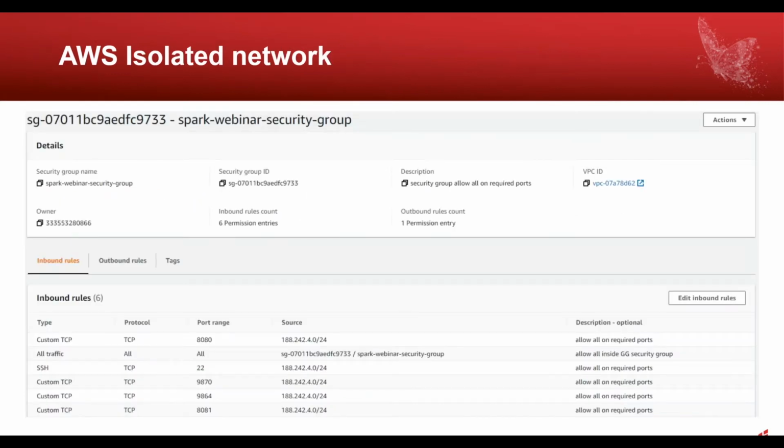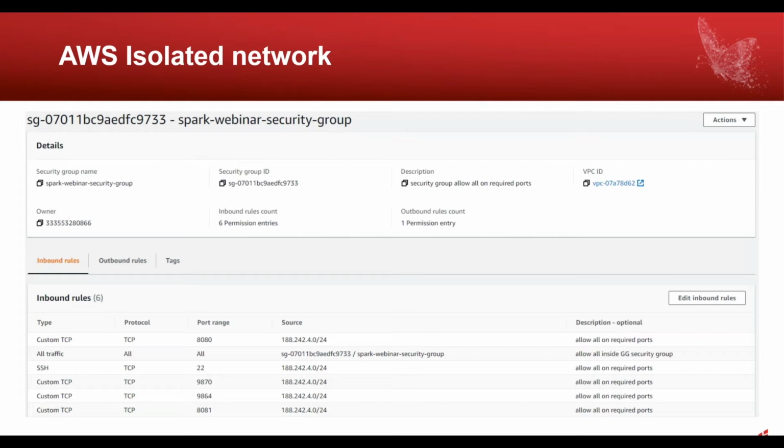The isolated network is configured in AWS using special items named security groups. On the current slide, you see an example of such a security group, and you see that we have several open ports for an IP address, which is my IP.